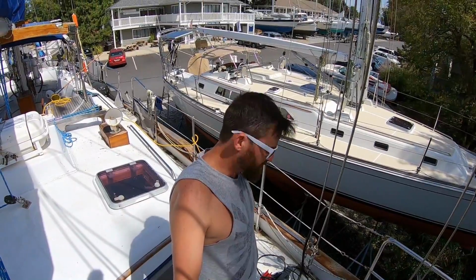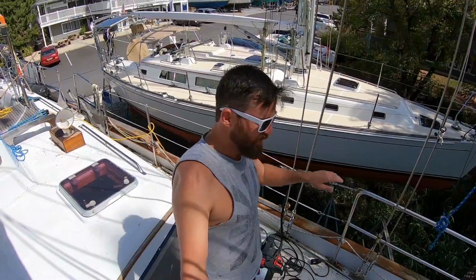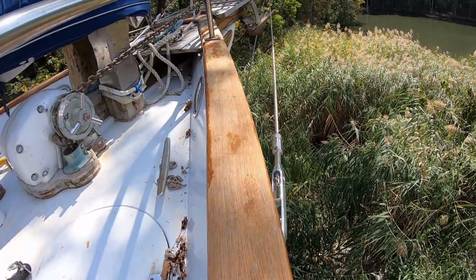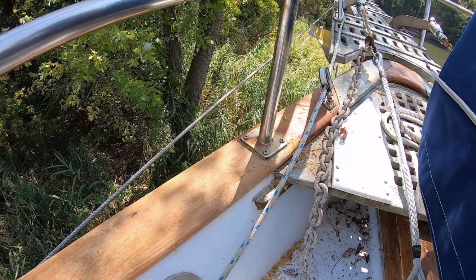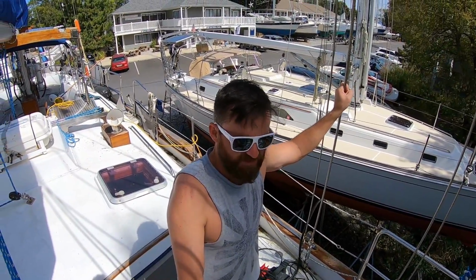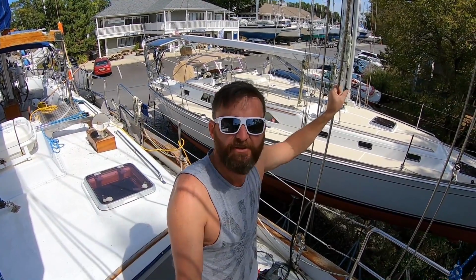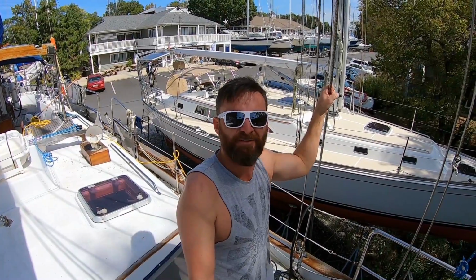Chris over at S&J Yachts, the guy who sold me the boat, is nice enough to let me borrow his pressure washer, so I'm going to pressure wash the deck, get all the old paint off so that I can repaint the deck. Basically, I'm going to try to get all the paint off, the teak varnish off, and buff the hull before putting it in the water. The rest of the stuff I can actually do in the water, like I'll reapply the varnish and maybe reapply the deck paint. But I don't want to get the water all dirty with debris from cleaning this.